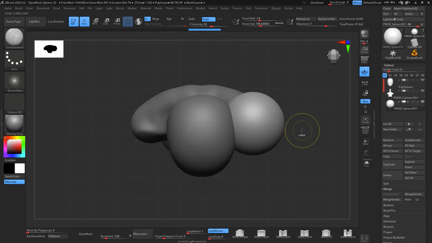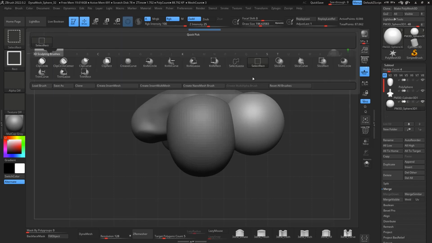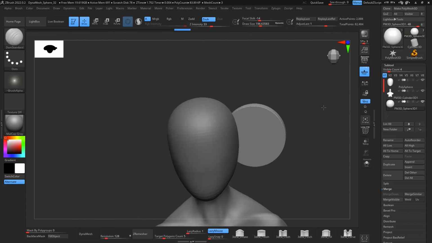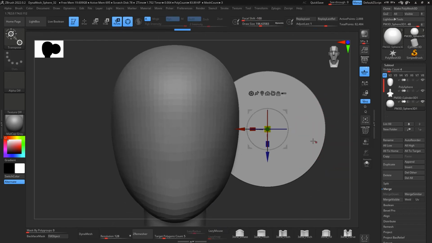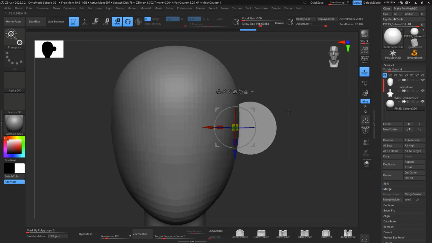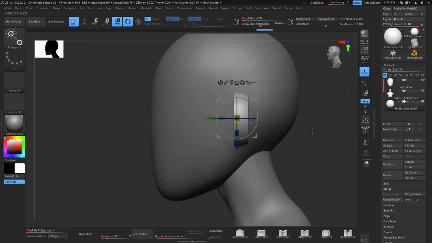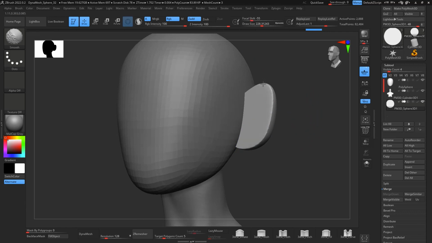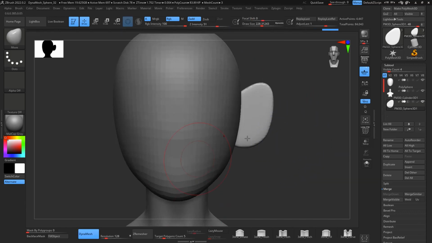I'm going to use the knife tool, press Shift Control, knife curve, and then cut it another way. Let's cut this way here, and let's cut it this way there. So then I have that part of the ear almost. Let's scale this down. Let's place it where I think the ear is going to be, around there, and I'm going to go with the move tool and move it where it's supposed to be. Let's DynaMesh this.